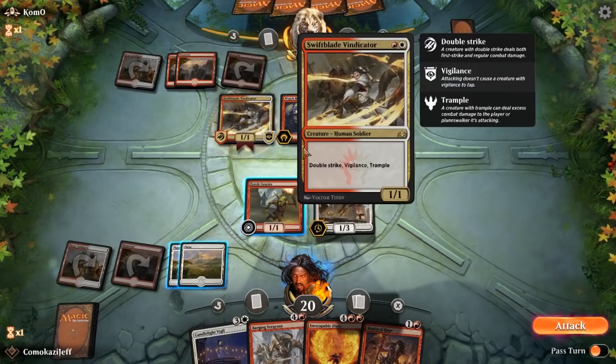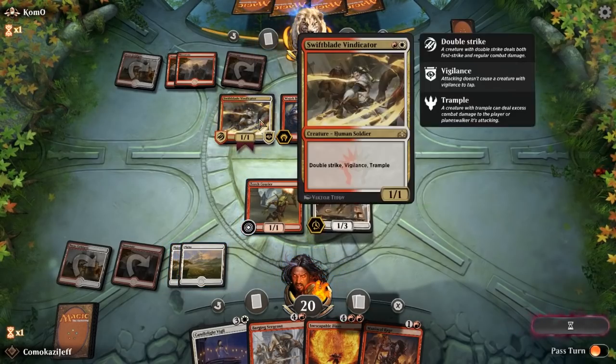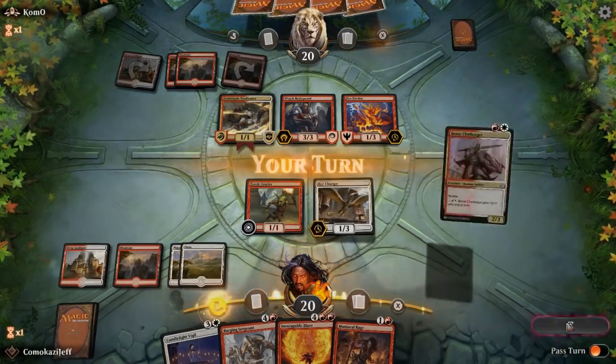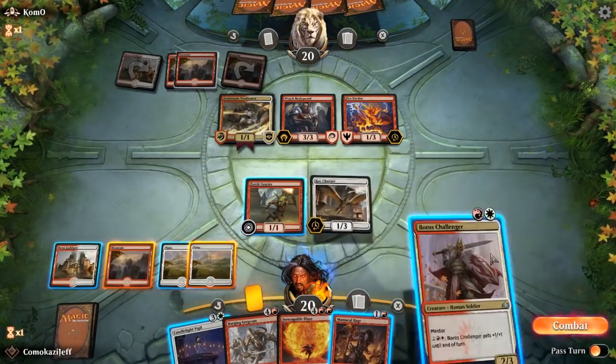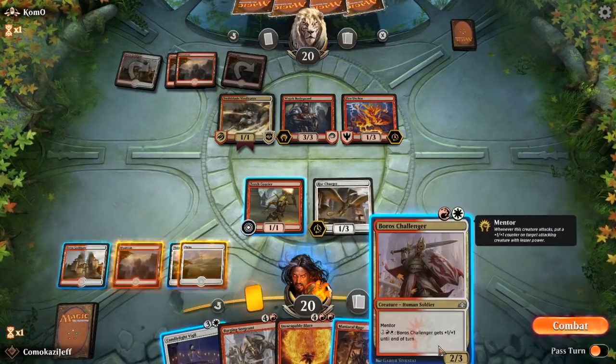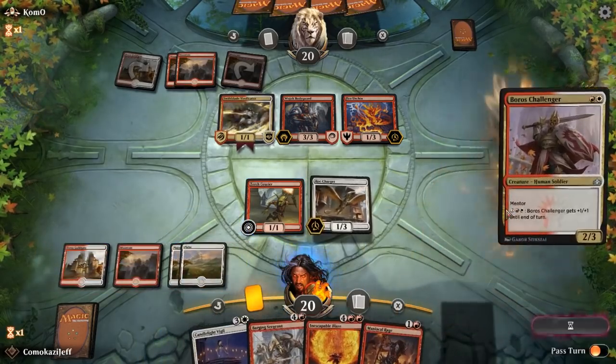Double Strike, Vigilance, and Trample. 1-1, though, with the Mentor ability. Not too shabby. Okay, Boros Challenger is pretty good here. So let's see here, what do we want to do? Candlelight Vigil. I think that we definitely go Challenger now.